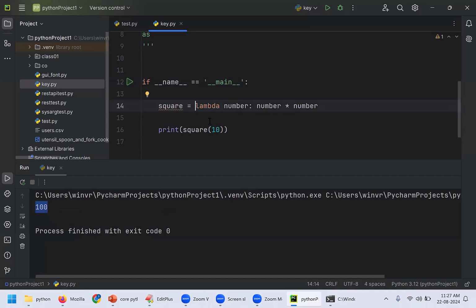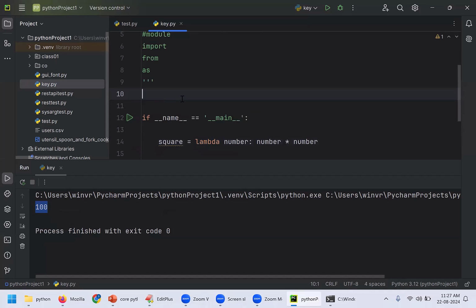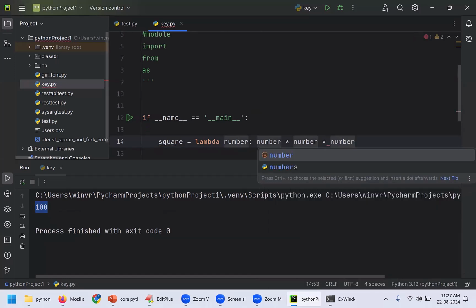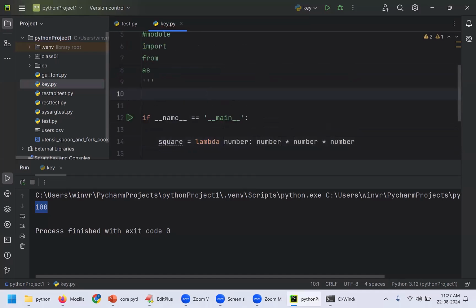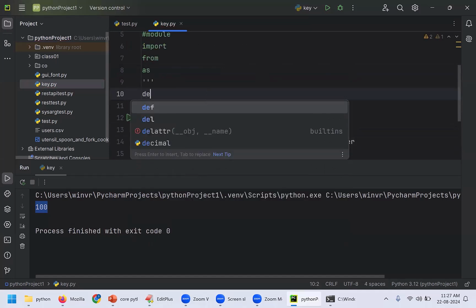This is about lambda function. If you want to write for a cube, we'll basically write one more time.